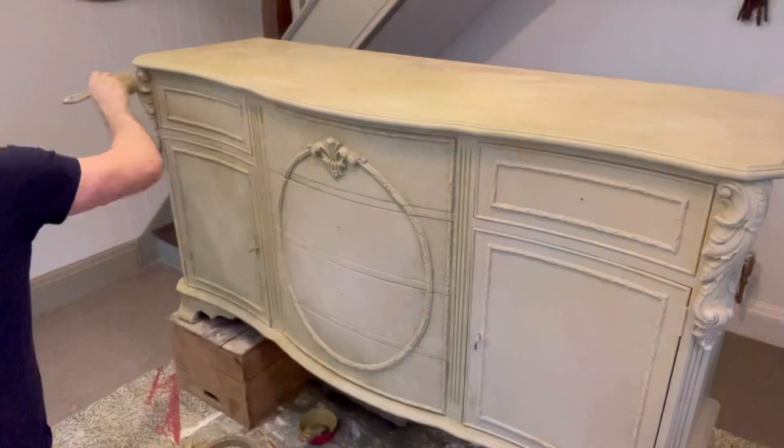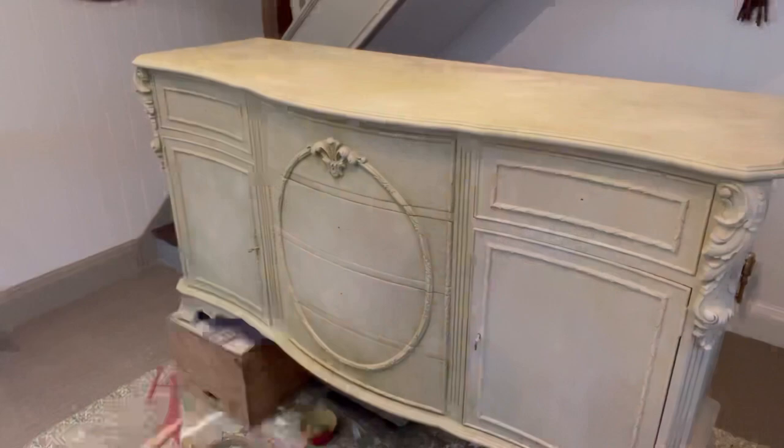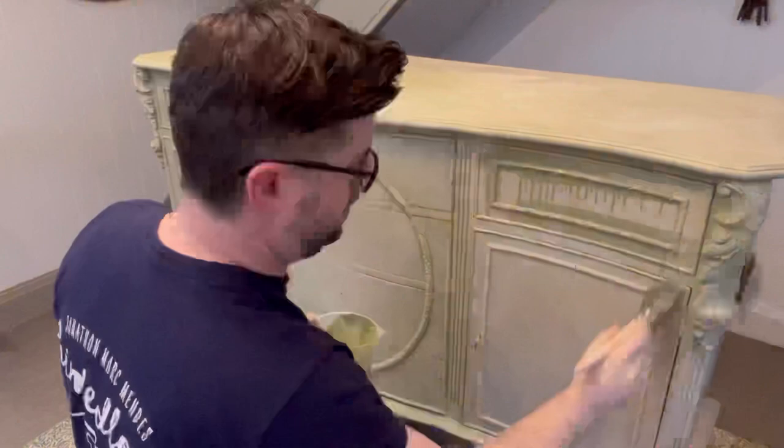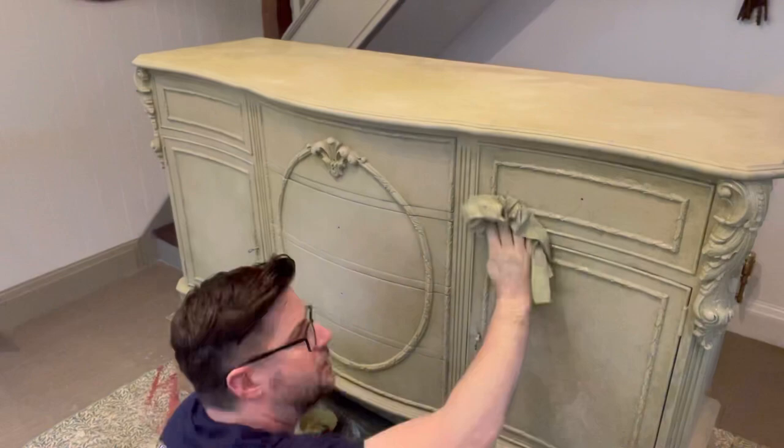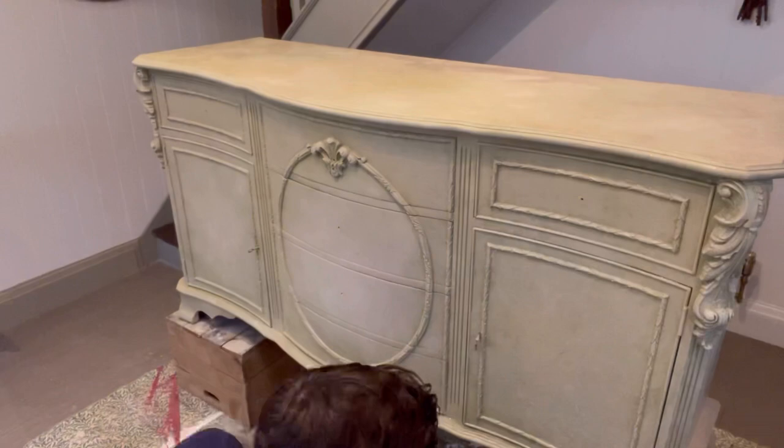Also, you may have seen me using a brush. This has not got any paint on it. It is a dry brush, which I'm stippling away any excess paint with, again just to add that really soft touch to the paintwork. Remember, keep on offloading any paint from that brush onto a clean rag and it will work absolutely beautifully.